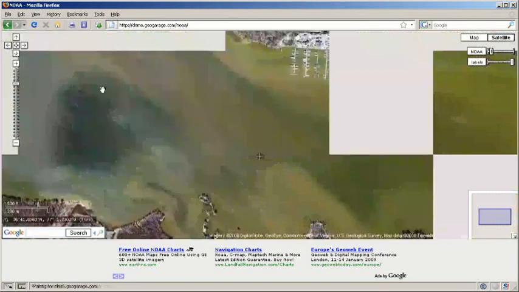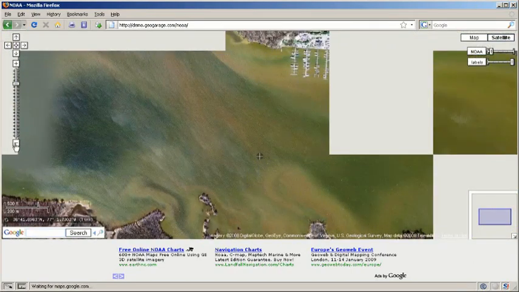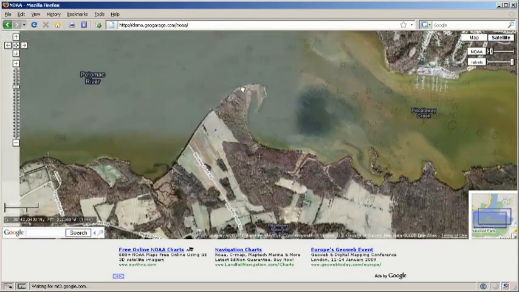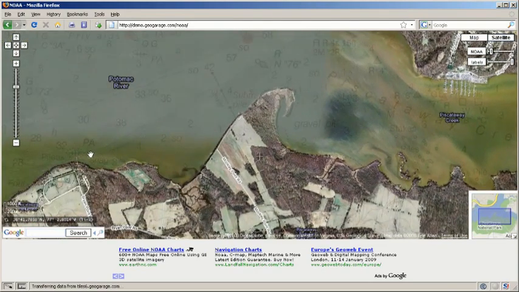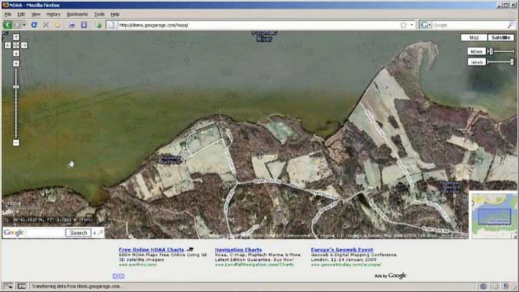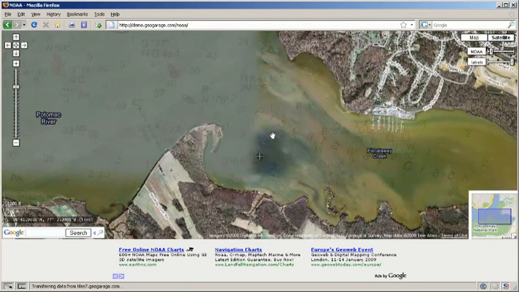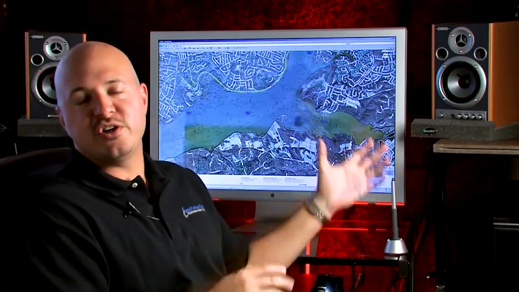Let's see if we can zoom in one more here. Okay, like I said, sometimes you have to zoom out to get the map. There's a certain zoom level that works. But you can see here exactly all that information overlaid on top of the satellite imagery. This is some really powerful stuff. It'll give you the best of both worlds. As you can see, NASA Whirlwind and GeoGarage do a much better job when viewing these contour or topo maps. But both these can't compete with Google Earth in terms of satellite image quality.